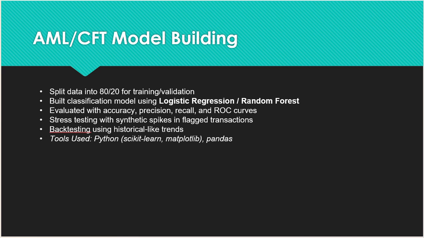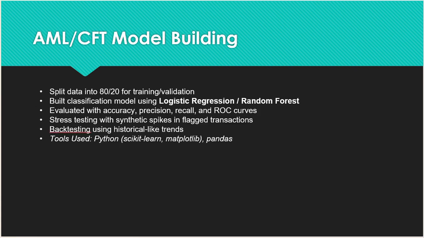And the tools or techniques we will use throughout are scikit-learn, matplotlib, pandas, numpy, and seaborn. Okay, and sklearn and all these tools are libraries in Python. So we are using these for the anti-money laundering and CFT model building, model validation, and model testing things. Okay, let's move on to the next slide.